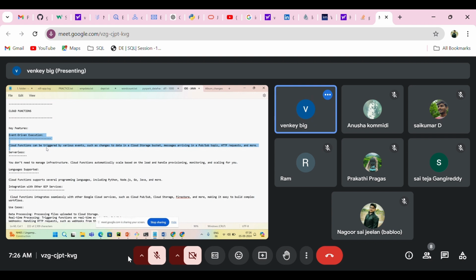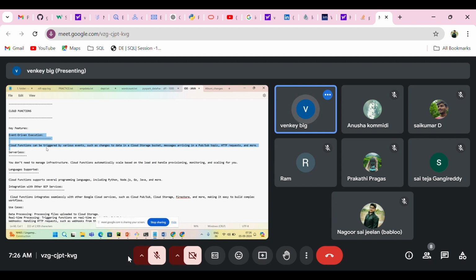And these are event-driven execution services, meaning based on an event, you can trigger a cloud function. You can generate an event automatically by placing a file or by ingesting a message into the PubSub, whatever it is. So you can trigger them based on an event. That is one of its features.